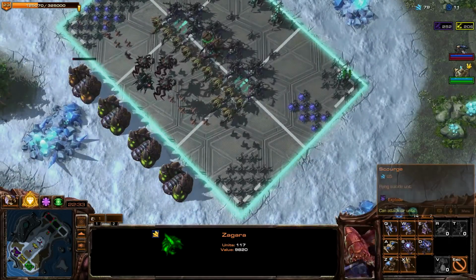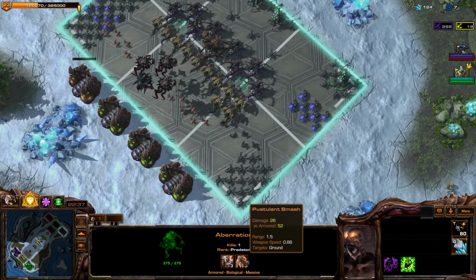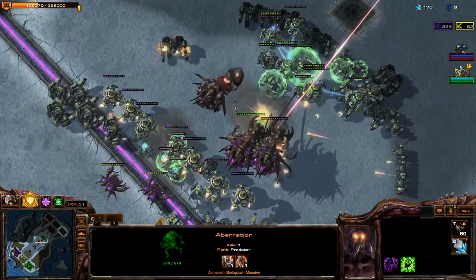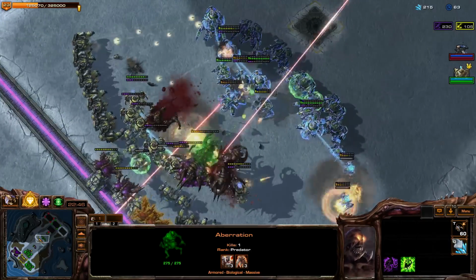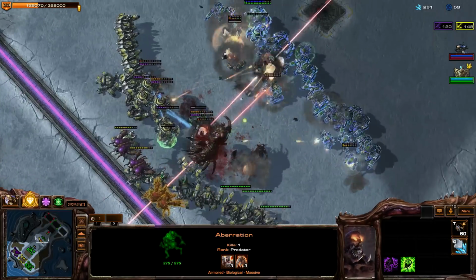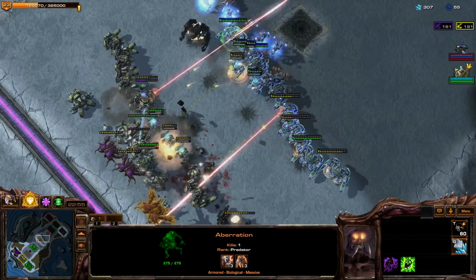What if I have... these guys don't do much damage, do they? Actually, they do. They do a pretty fair amount of damage versus armored units like Thors. It could do well to have a couple of those guys in the back to clean up after all the AoE has been spent. That might be the answer here. Giant Zerg aberrations. This game's going on for a long while, and I'm okay with this.